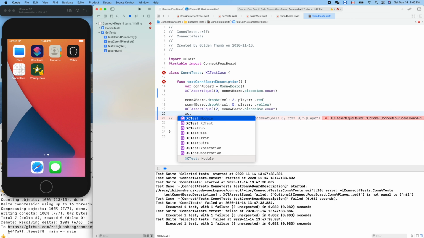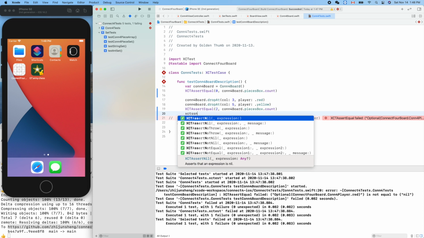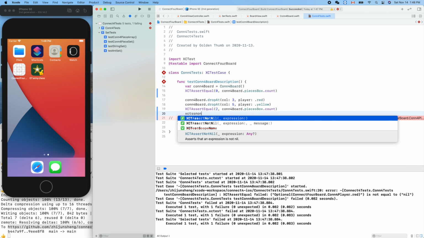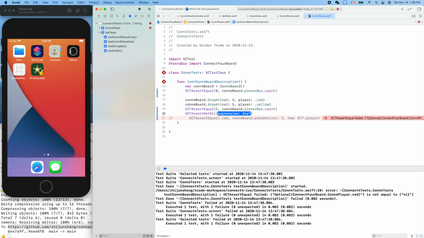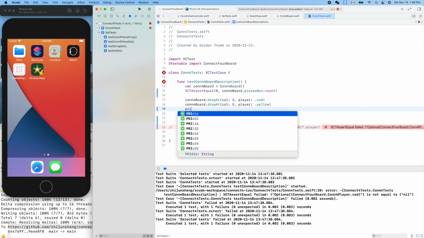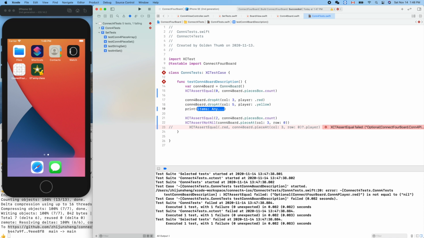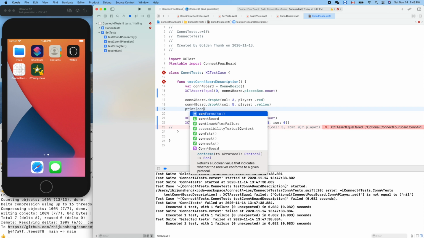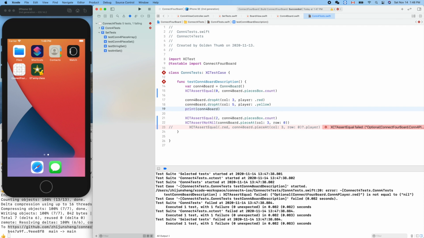Okay, so let's add another one. XCTAssertNotNil, board piece at row 0. Now let's print out here to double check. Print our game board. Okay, we found an issue.